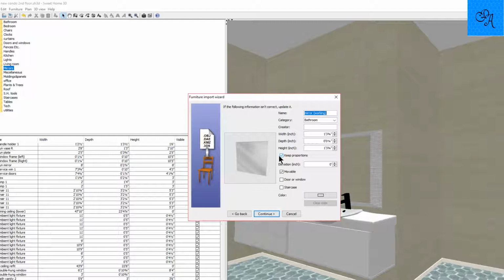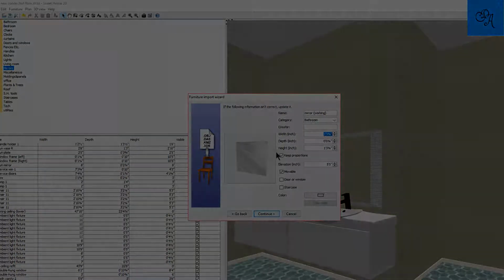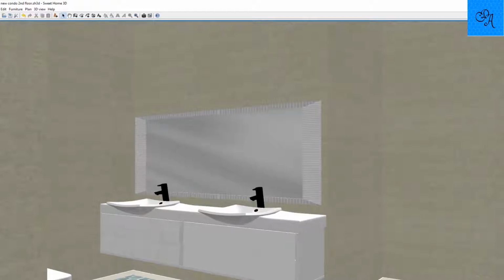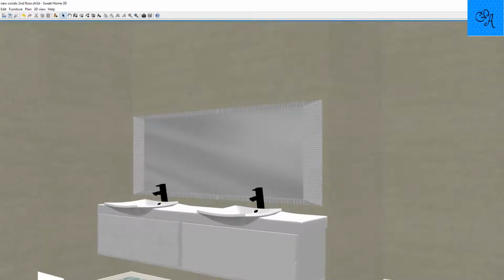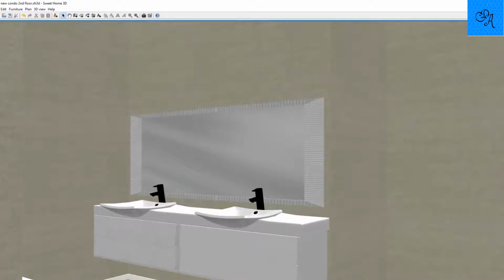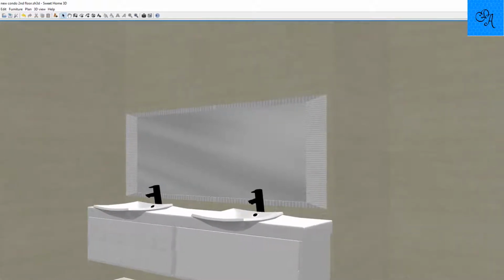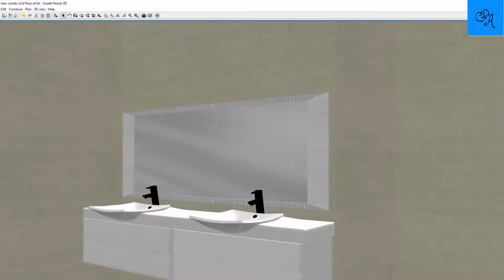And the other issue, too, when it comes to glass, when it comes to mirrors in particular, if you are going to render a room, you're going to need the glass, as I understand it, from the Sweet Home 3D library. And someone can correct me in the comments if I am incorrect. But let's cut away here real quick, and we're going to show the glass in the mirror. Now, this glass will 100% render, meaning when we do the photorealistic still frame, that mirror is going to reflect what is across from the wall, which is probably going to be another wall.